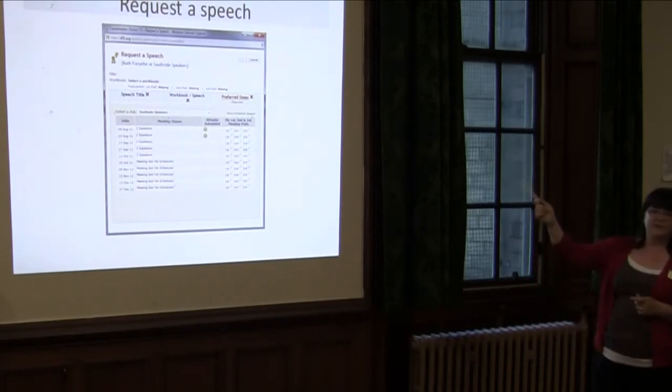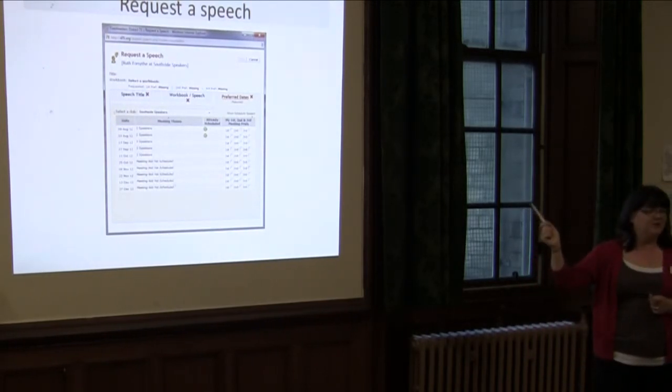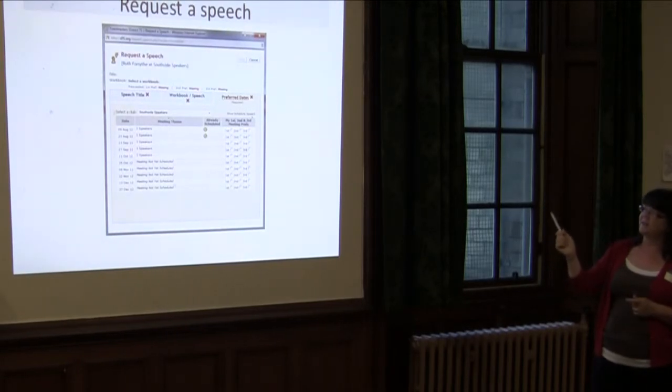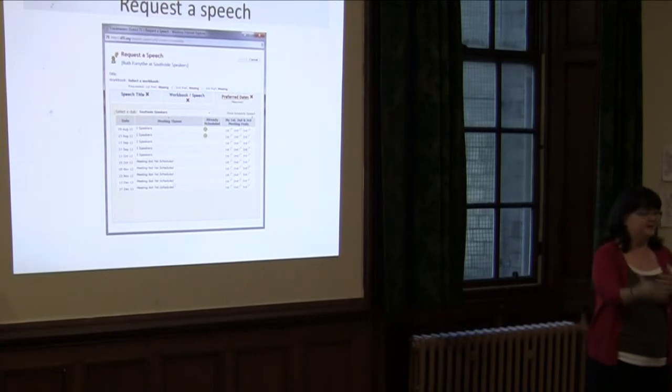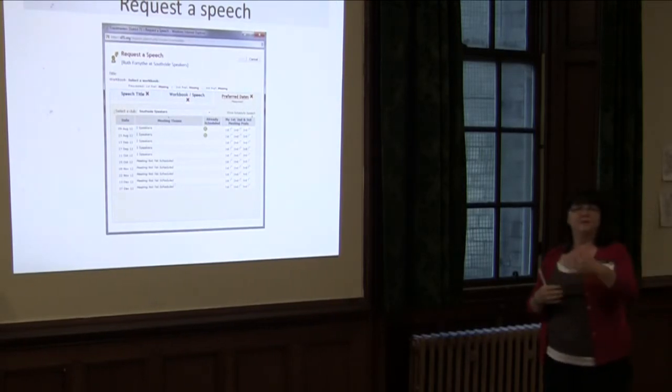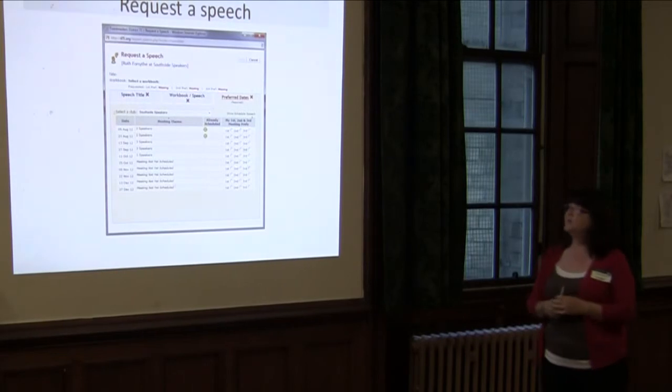So then you decide, which date do I want to give my speech? And you have 3 options, first, second and third. So if you know you're not going to be at the next meeting, but you're going to be at the one after that, then that would be your first option. And then maybe you're going to miss another meeting, so your next option would be the next meeting.